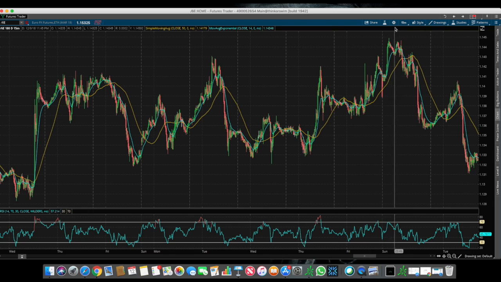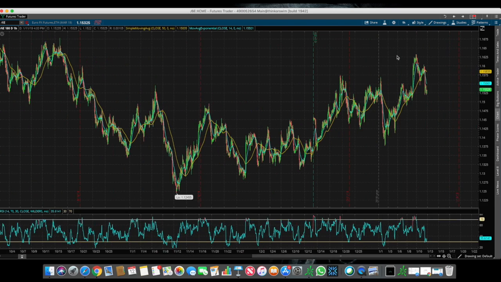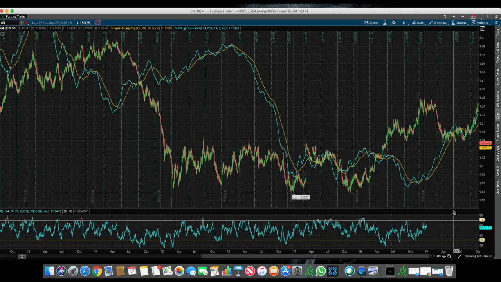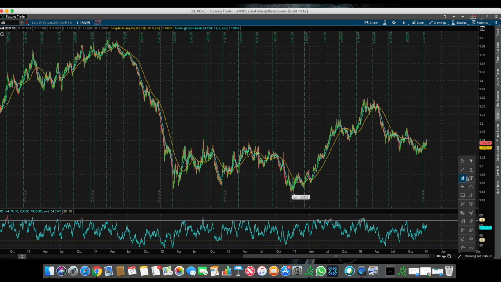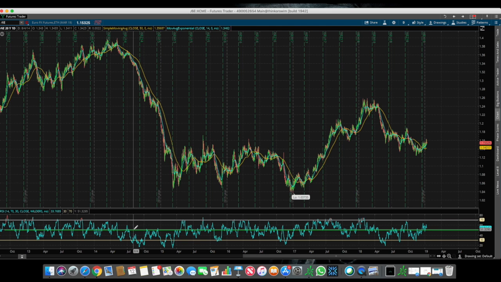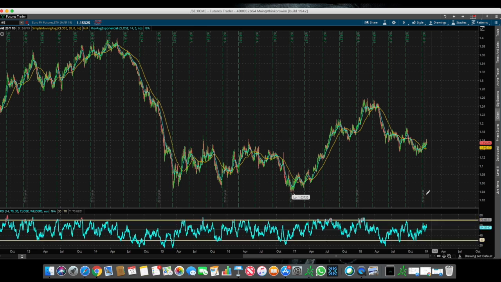So what we're going to do now is go more in depth on the right way to use RSI. We're going to go on the daily, and divide the RSI right on the 50 level. I'm going to get as close as I can to the 50 level. This line is going to differentiate above and below the 50 level. So that's the 70, 50, 30.